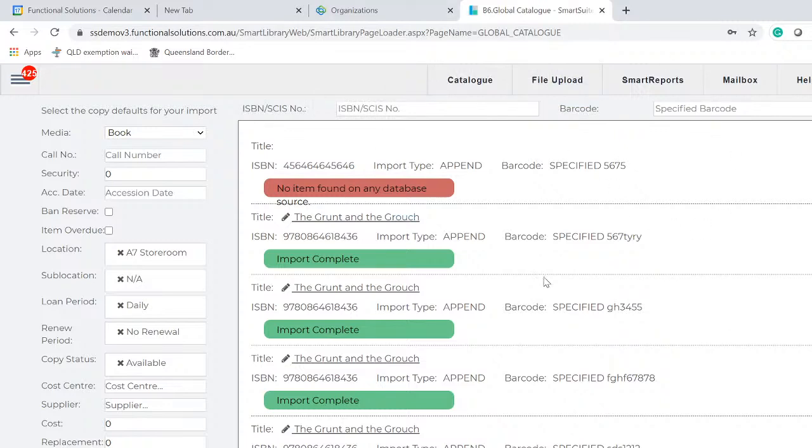But if I went print, it will automatically print all the spine labels for all the books in the order that they were cataloged in. And if you happen to use an existing sheet that's been used, at the bottom over here, it'll say how many blanks. And you'll say, leave 10 blanks. And then it'll start printing from the 11th label. And that's all there is to global cataloging or SKISS cataloging.